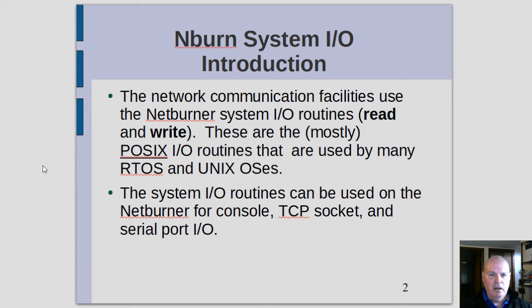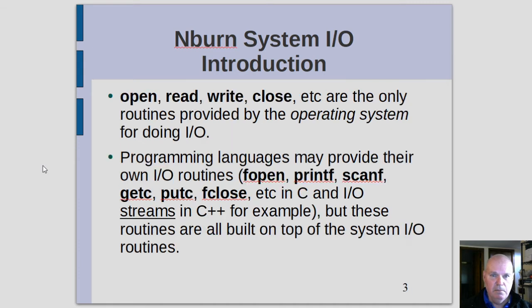In addition to that, from a user standpoint, an application that reads from a file can have its input redirected, or if it writes to a file, you can redirect its output. So it goes to, perhaps, a sound card and plays music, or you can capture input from a microphone directly into a file, or read directly from the microphone, or again write out to a serial port, or even write across a network. So it's a very flexible and powerful I/O paradigm.